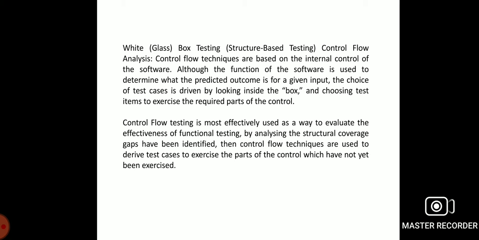So control flow testing is more effectively used as a way to evaluate the effectiveness of functional testing, by analyzing the structural coverage gaps that have been identified. Then control flow techniques are used to drive the test cases to exercise the parts of the control which have not yet been executed.